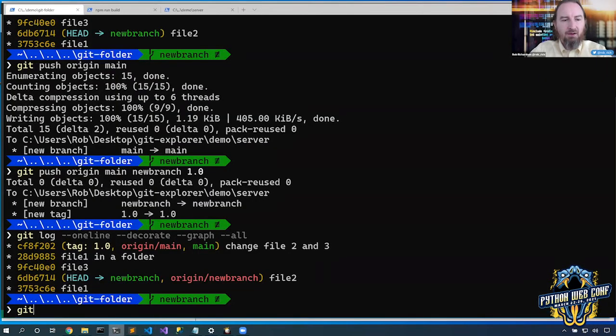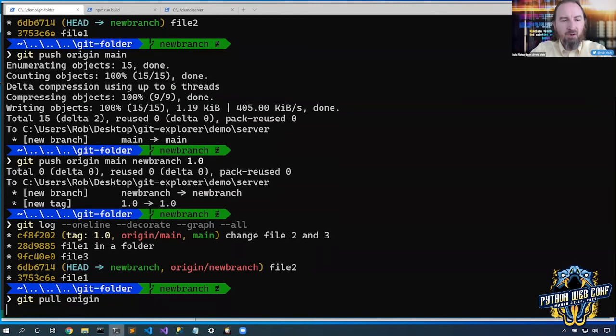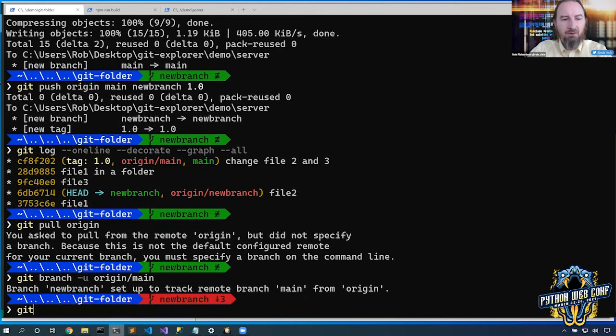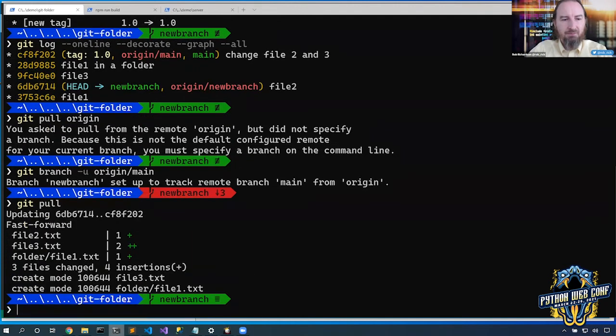So when I say git pull origin, what I'm doing is I'm saying, hey, go get all of the details from that remote one and let me update my pointers to match where that remote server is. Now I need to say git branch -u origin main, and now I can pull. Okay.